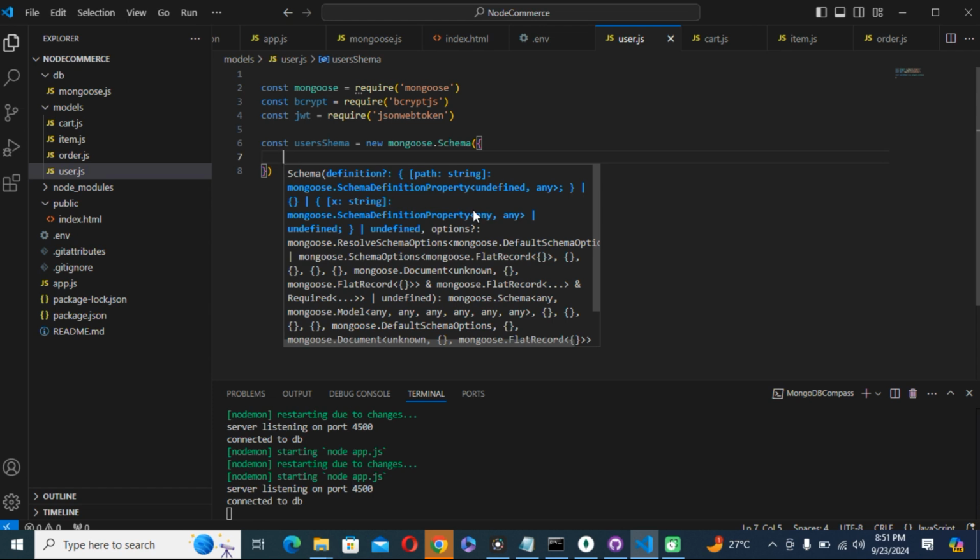Before we declare the objects, let us export the module user schema.